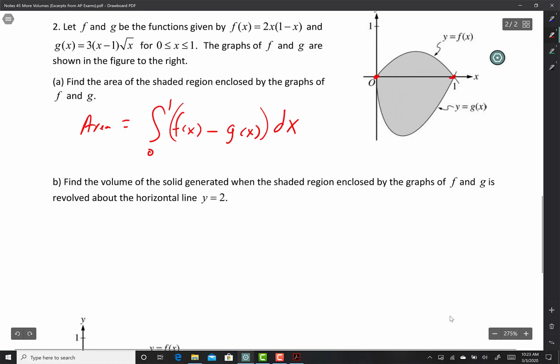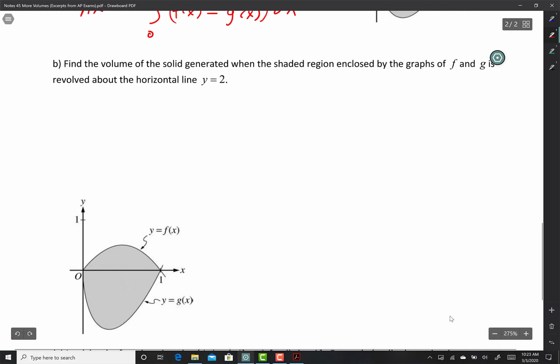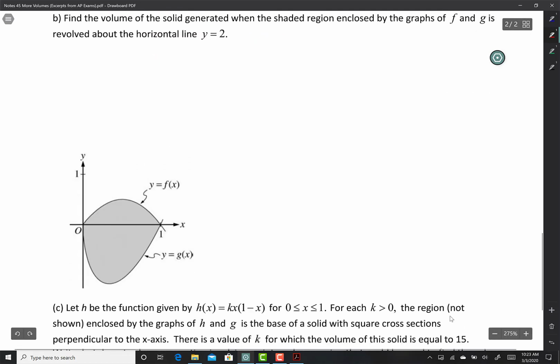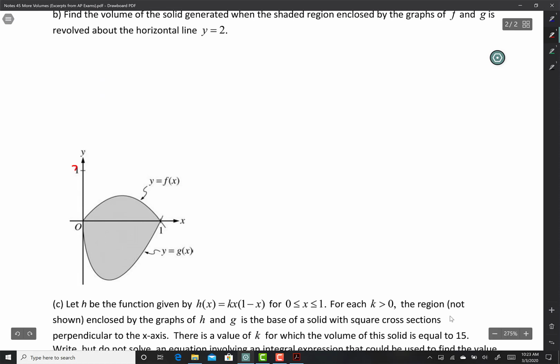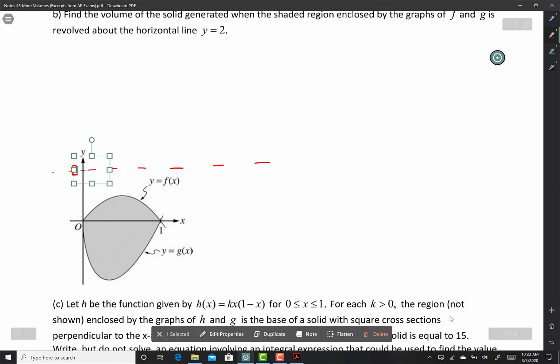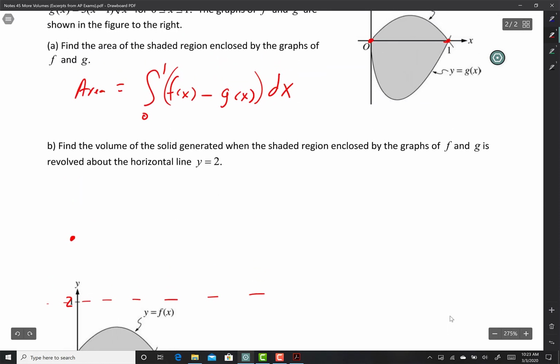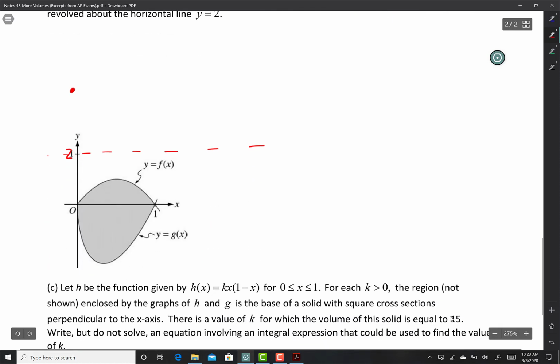All right. Letter B, find the volume of the solid generated when the shaded region is revolved. We didn't find the area. You found it yesterday. It's okay. So I said yesterday this was like a 2. I changed it to a 2. You guys remember that? And then I drew that. Yes, ma'am. Yeah, you got to find the area. I don't know what that number is. We found it yesterday. I just did it so I can keep going.